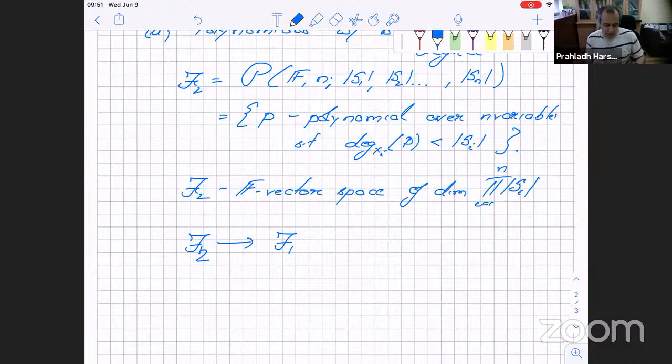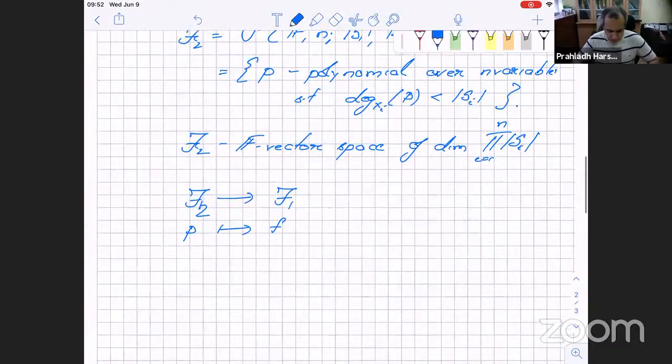Okay. So is this map clear? What I mean by this function? I'm taking a polynomial and viewing it as a function here. And I want to say every function in F1 can be described as a polynomial with this degree pair, can be written as such a polynomial. And let's just ask: why can we do so?